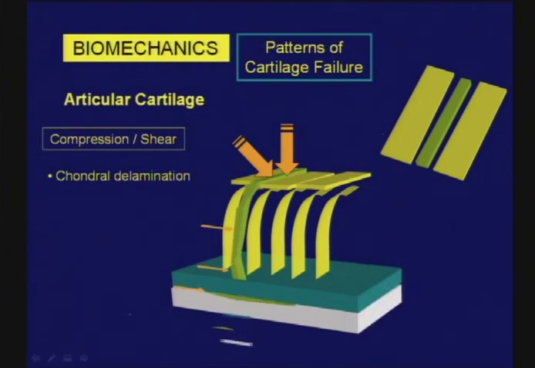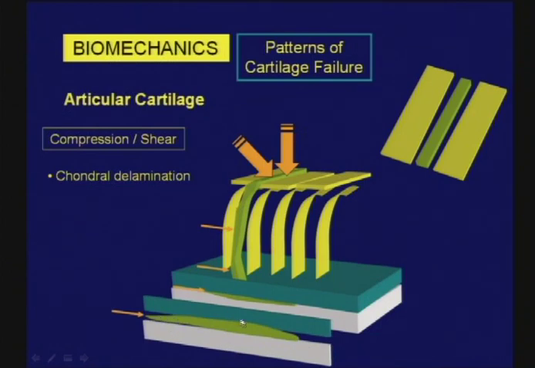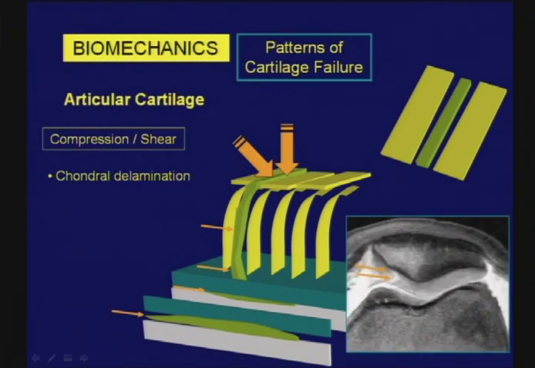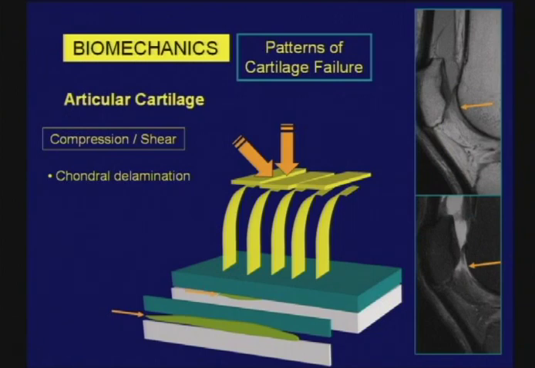And they may become extreme and extend down to the junction of the cartilage and the subchondral bone. Here's an example where we can see the fissures that are extending vertically from the surface and then turn horizontally at the junction of the articular cartilage and subchondral bone. Both of these are patterns of true chondral delamination. And we see this kind of pattern all the time. Here's another example. Here we have the classic delamination, separating the articular cartilage from the subchondral bone plate. So it's beautifully shown in this example.